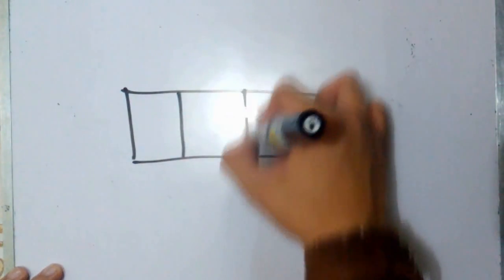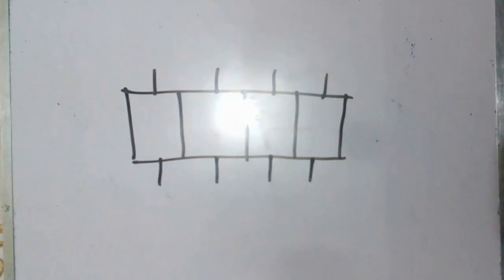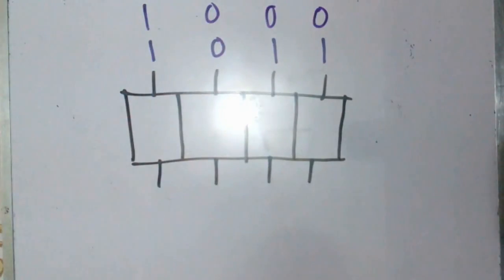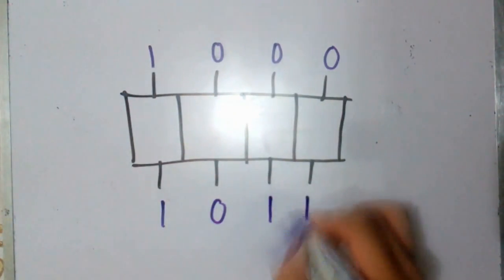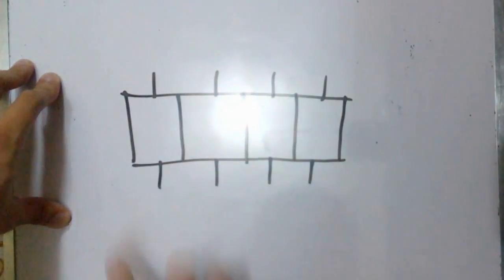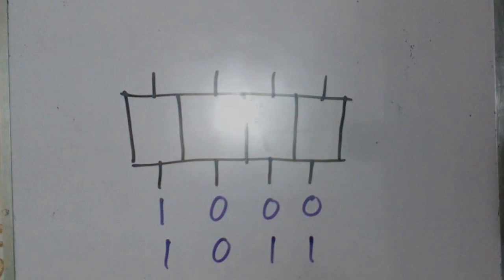This then will make the extraction of data in a parallel manner. Now, let's say that we will enter a new set of data which is 1000. After one clock pulse or one falling edge, the data 1011 will be extracted from the register and the data 1000 will be entered in the register.